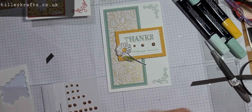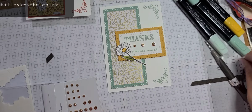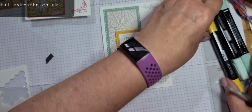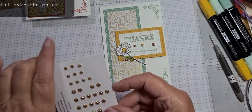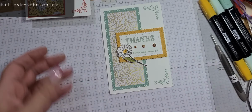Anyway, good news is that the new cut and emboss machine's coming out. I think we can order it on the 4th of August, I do believe. Well, I'm hoping it's 4th of August. I've been saving up for it, and then I can actually cut things out with you.